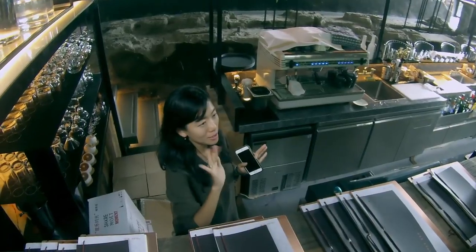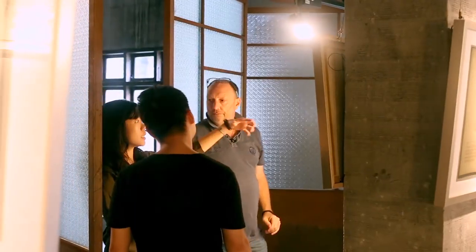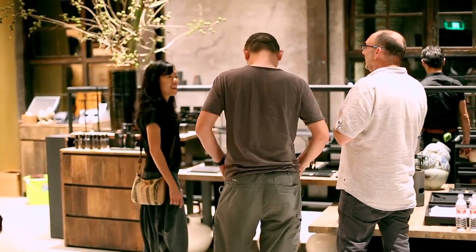I think one big role I play in this project is really translating, because so many things are going on so fast sometimes. I can't bring every word across, but I try my best to bring across the main message. And one thing is, in this project, we have a very prominent interior designer and architect who sometimes tend to speak a bit in poetry. So when they talk about their design, they're so passionate about it and they use a lot of Chinese terms which are impossible to translate to English. So in a way, part of the translation process involves me trying to get the gist of it and putting that across.